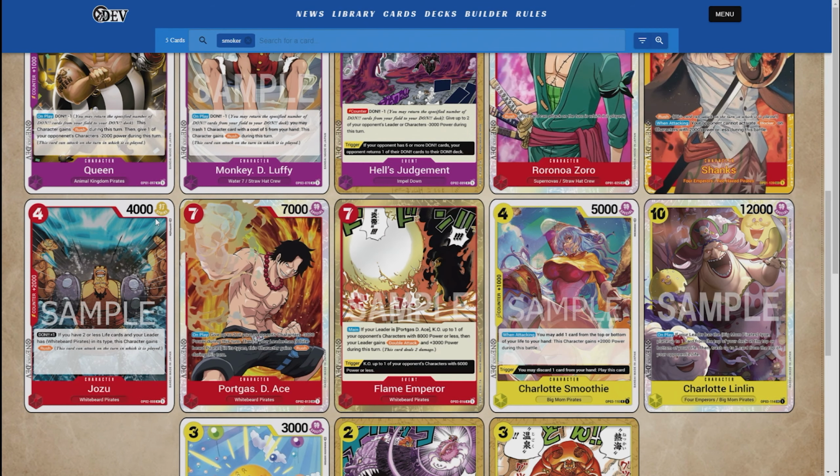Then if you're playing Whitebeard, we do have Jozu. This is normal for Whitebeard to play, but again, Jozu just has Rush. Same with the Ace. It's nice because you can kind of use your baby attackers to finish their board off and then have an Ace with a big 7k swing.